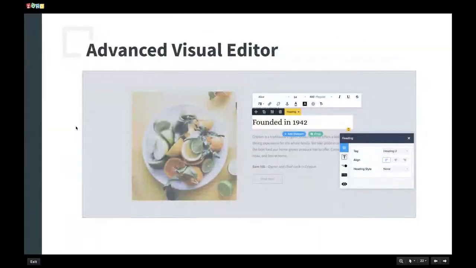What is really nifty about the advanced visual editor, unlike the element toolbox, which you might already be familiar with, which appears whenever you click on an element to edit it. You know, for example, if you take a look at this heading element, you see that the tools that we provide are only for this particular element, and it will only reflect on this element alone. But then if you take the advanced visual editor, you can change the aspects of every heading tag throughout your website. I'll show you an example of how that works.